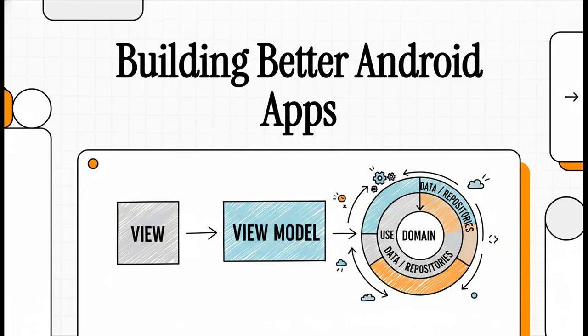So what's the real difference between a decent Android app and one that's truly professional grade? It's not just about the slick UI or the cool features. It's what's under the hood, the foundation. Today, we're going to dig into the architectural blueprint that lets you build apps that are scalable, super easy to test, and honestly, just a pleasure to work on. We're talking about taking the MVVM pattern you already know and leveling it up with something called clean architecture.